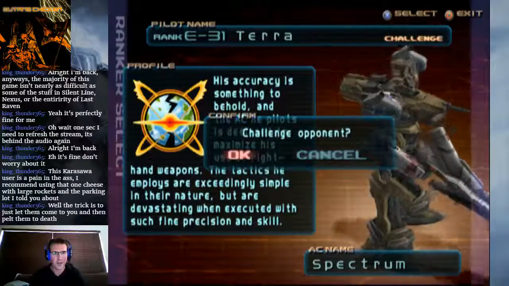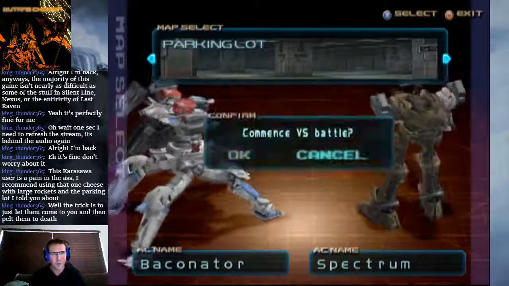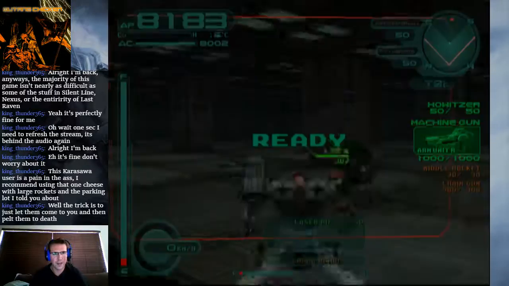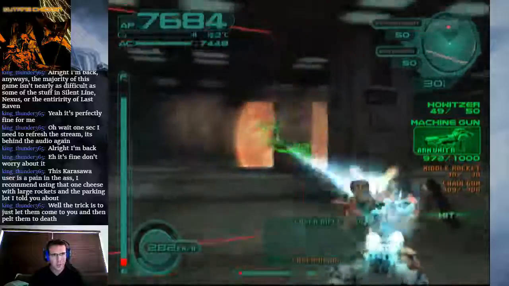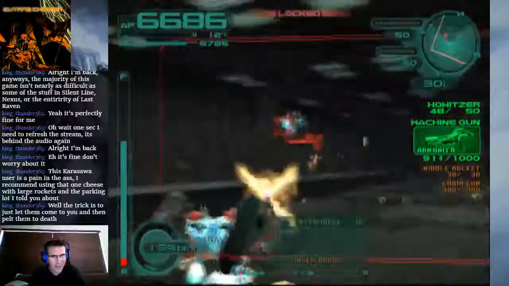Alright, here we go. Terra again. Take you to the parking lot. Which sounds really, like, horrifying when you say it that way. I'm gonna take him to the parking lot. Right, do I have Exceed Orbit on? Yes, but I'm not gonna use it. Oh, this is already entirely different.